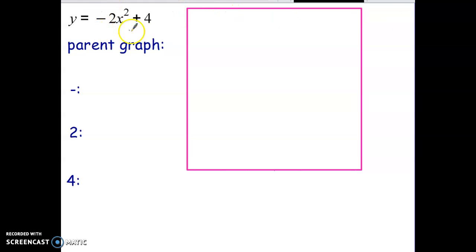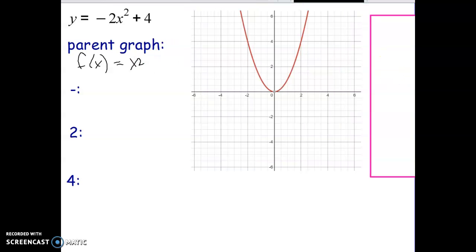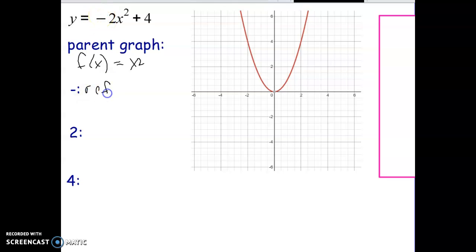So I have this one, -2x squared plus 4, our parent graph, the f of x. I can see that x squared in there. So this is going to be a parabola with the vertex on the origin. All right, so there's our parent graph. And now let's look at what all these numbers do to our parent graph. So the negative here, that negative is our reflection. Remember, we have to see the negative and the 2 as two totally different things. The 2 is greater than 1, so it is going to be a stretch. That's a vertical stretch.